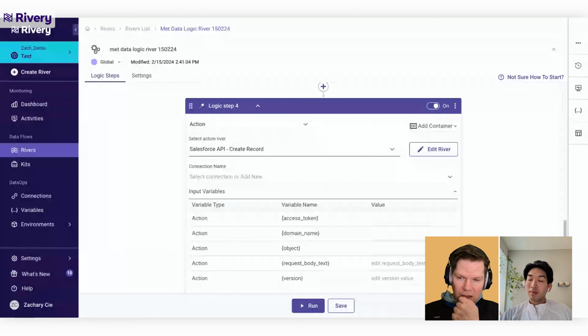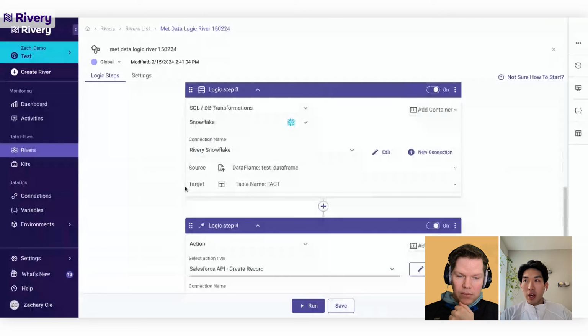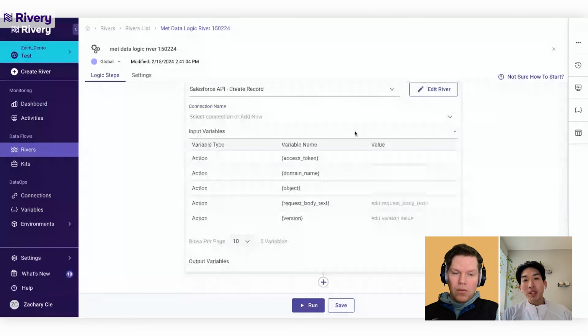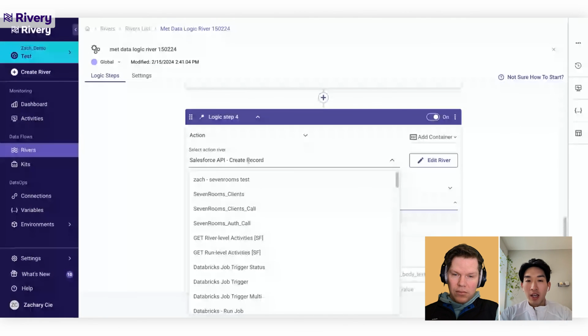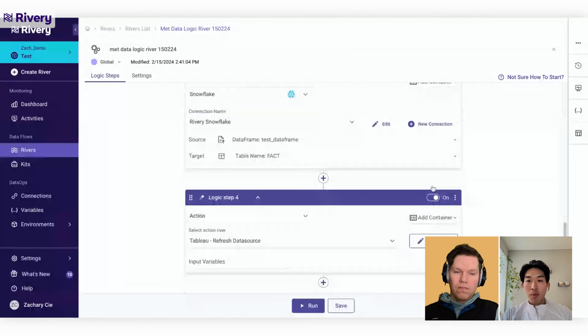Snowflake configuration. Is there anything else that you would add, let's say, as a final step? I don't think there's anything else I would add after that data activation, but you can monitor the entire thing using this pipeline. There's a few other options as well. Like if you wanted to update a Tableau dashboard or something like that, you can refresh Tableau. So there are just different options for data activation.